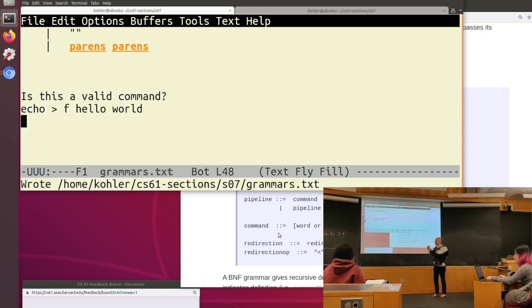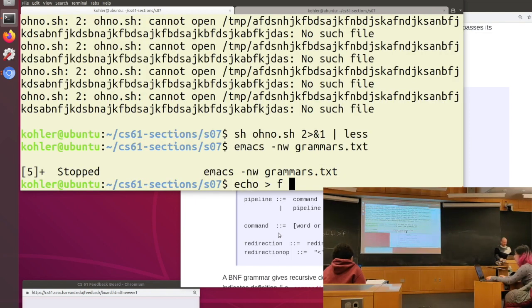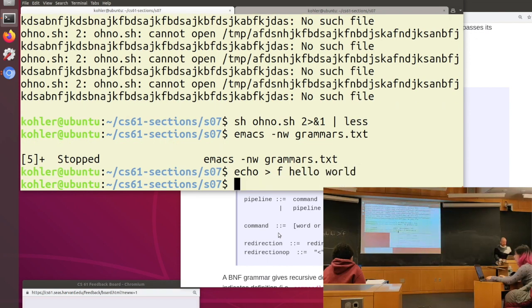But it's okay, because the grammar doesn't order words and redirections. It just says word or redirection, and there's one or more of them. If you try this on an actual shell, you'll find that it works. And maybe it's only if you use Unix for 20 years and then look at a shell grammar that this shocks you, but I will tell you that I was shocked when I first saw it. But the grammar is telling you what's valid and what's not.